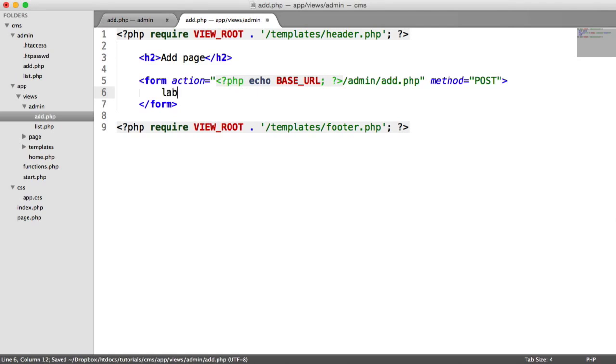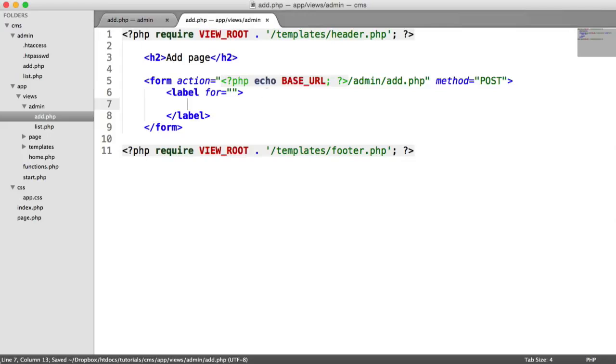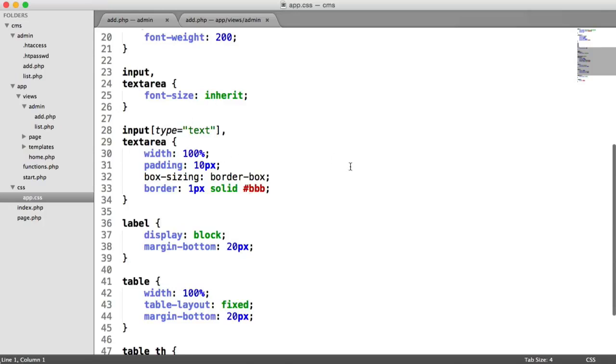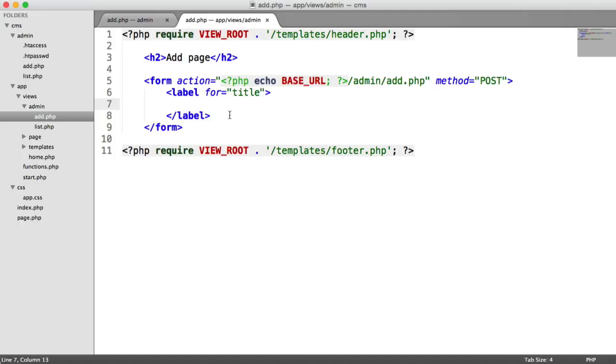So let's build up our form then. We're going to have labels, which are going to be for a specific field, and then we're going to put our input within these labels. This doesn't matter too much if you're not interested in the markup, but there are styles already for the forms, or at least very basic styles, just to make this look a little bit prettier inside of app.css if you're wondering how these are rendered. So we have an input field in here with a type of text.